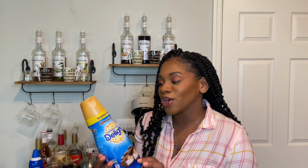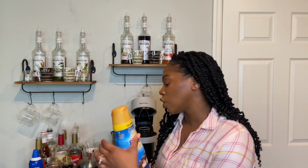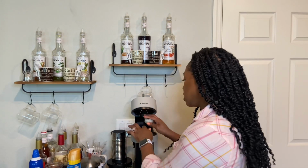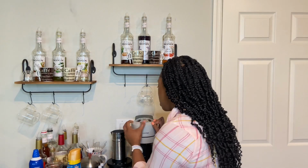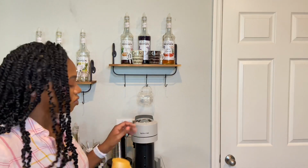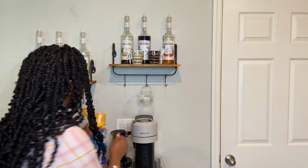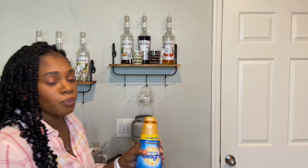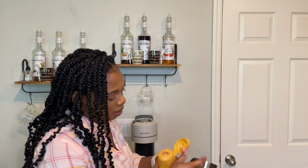And Almond Joy, it just has the coconut, the dark chocolate, I guess obviously almonds in it. So the coconut definitely helps from this creamer. So first off, I went ahead and put my tropical coconut pod inside of my Nespresso machine. I'm going to go ahead and pop that down. And while I'm waiting for that to warm up, I'm going to pour my creamer into my frother, into my Arancino, and I'm going to just pour that to the bottom line.